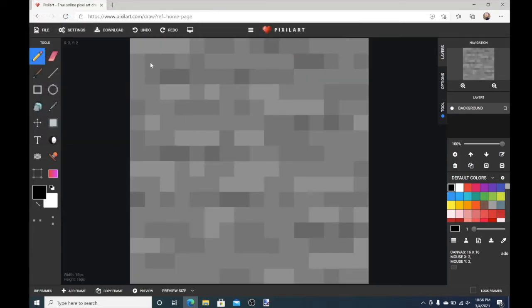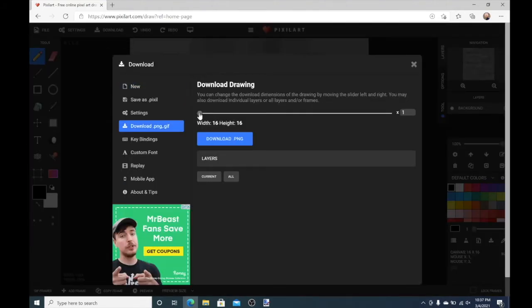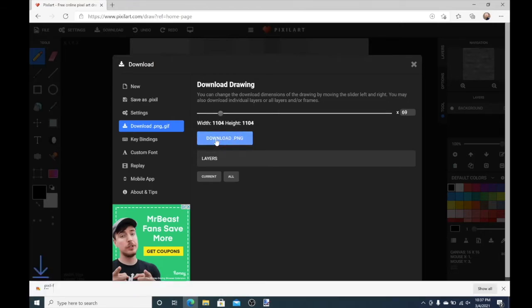Okay. And here it gives me my 16 by 16. Now here it's really easy to edit the pixels. But if I go here to download, I can actually change the size right here. So I can make it, it won't let me do exactly 1080, but it'll let me be close. So I can make it a little more than 1080. I can download that PNG.